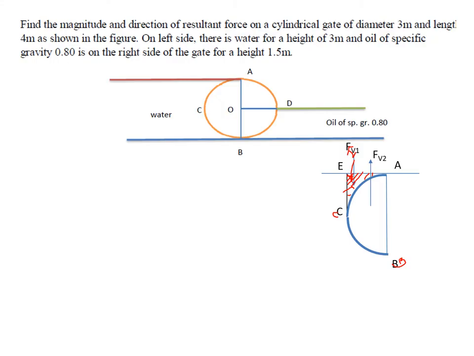Directly, in the textbooks they will simply deduct from the semicircular area, but you should know why. That's why I considered CB first, and then I took the weight of the liquid from the curved surface to the free surface, and since it is displaced, I put the force upwards.